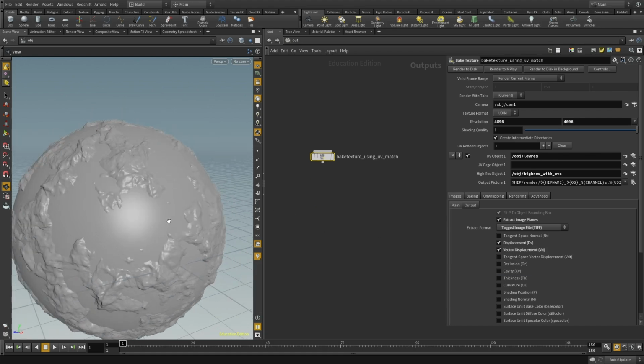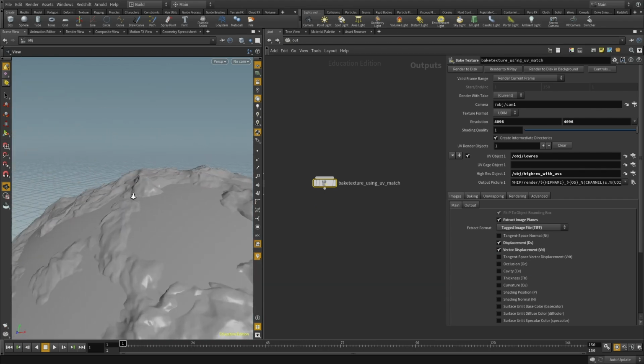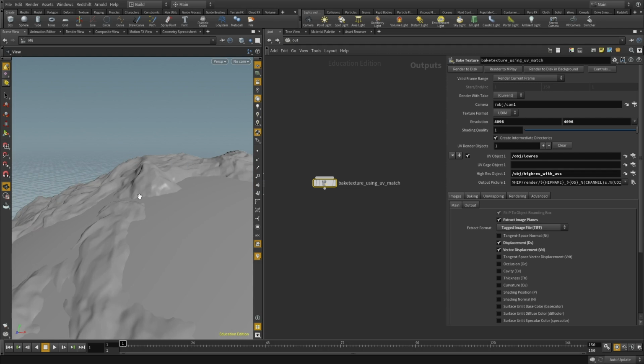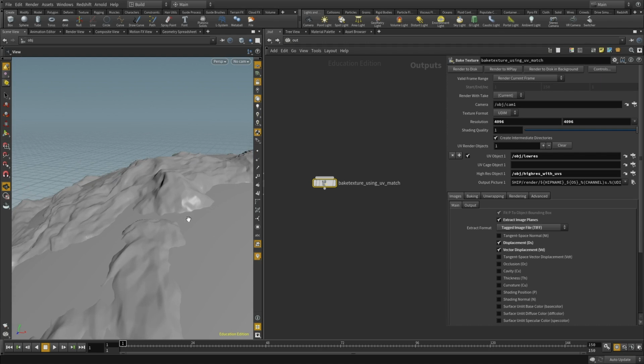And the difference between the vector displacement and the displacement is that when Mantra computes the difference between the low res, it's going to use that hemisphere to find the closest point. But when we use the UV match, it's going to actually try and locate the points exactly. So if we have a point that starts here but then is shifted all the way here, we're going to get a vector pointing in that direction. But with the displacement, we cannot capture that. We cannot have anything that moves in a different direction other than along the normal. So the vector displacement tells us, it knows how it can push points in the different directions.